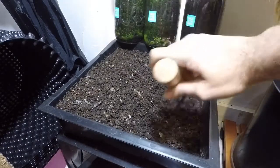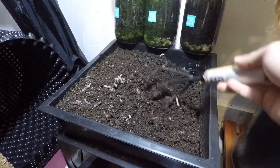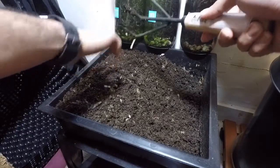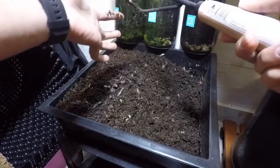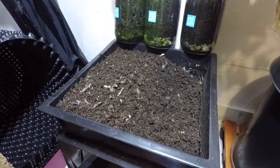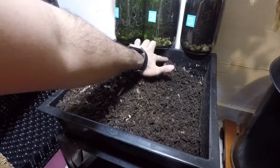Looks pretty good. So, this is going to be the point where you're going to want to check to make sure your compost is wet enough, and if it's not, you're going to want to spray it down. I keep a water bottle next to my bin at all times to spray it down. So once you have it covered, you're going to want to just make sure the worms are still in the bin.